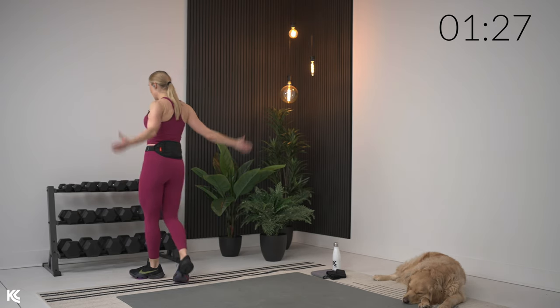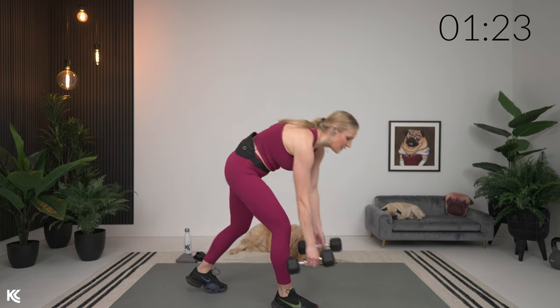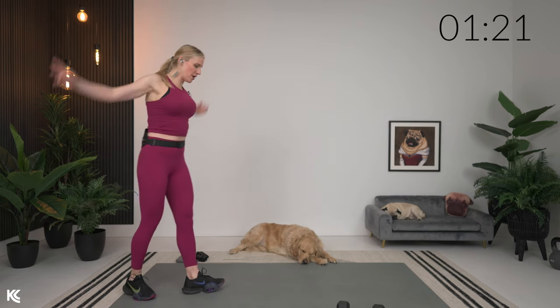We're also going to use weights for this warmup round, just light weights if you'd like. We're going to go down for pushups, so we won't need them there unless you're using them to keep those wrists straight. Then we're going to use them for kneeling rows. Let's walk our way over — if you want to use those light weights go ahead and grab them. I'm going to use 10 pounds. We're going to finish walking down for pushups.